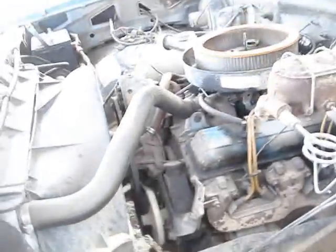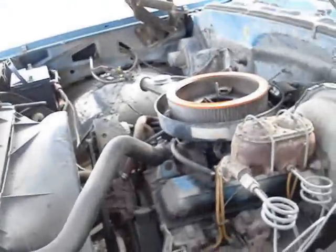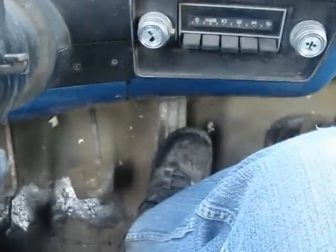To be honest with you, this is the first time ever trying to prime a gas engine. My grandpa has bad luck with the gas engines, so let's see if I can get good luck without fire. Yeah, I think so. I hope so too. Woo! Pump it! Okay, let's try.